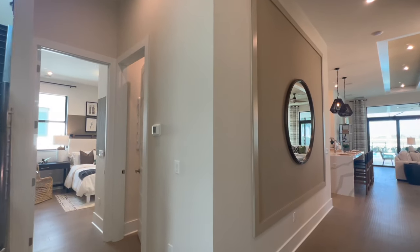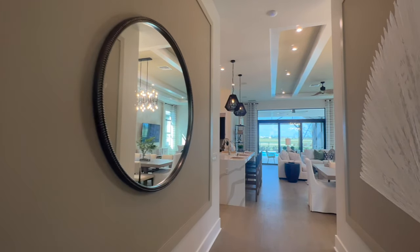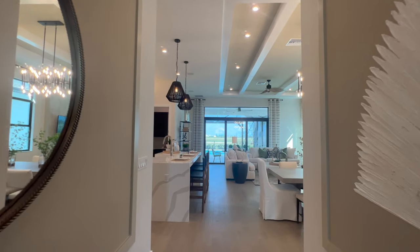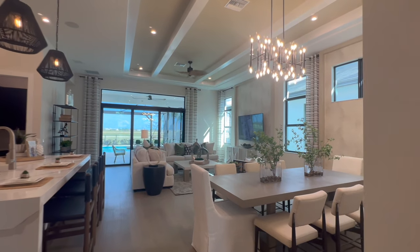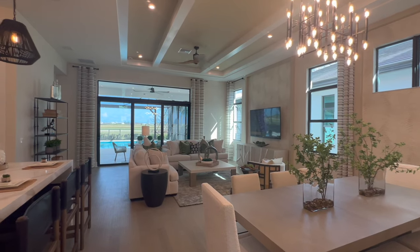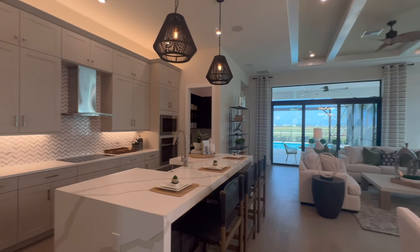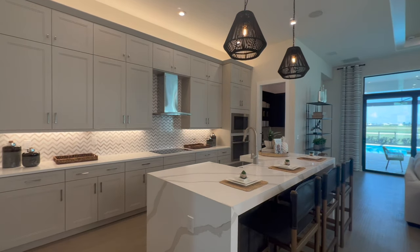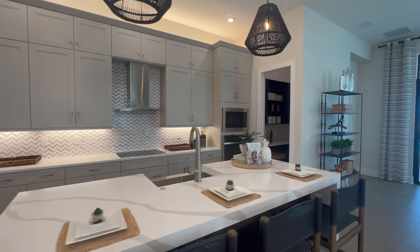But in this home, they did something unique. They turned that flex room into an in-law suite with their own quarters and a powder room off the foyer for guests. And for the model home, they've showcased a lot of upgrades that you can get, like blowing out the master bedroom and lanai to make them even larger, the wood-look flooring and white cabinets with a waterfall quartz island that has an elegant veining, and this is also one of the few homes that allows for you to build a pool alongside construction.